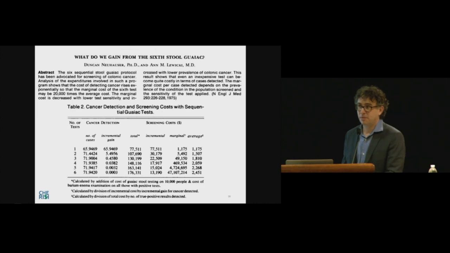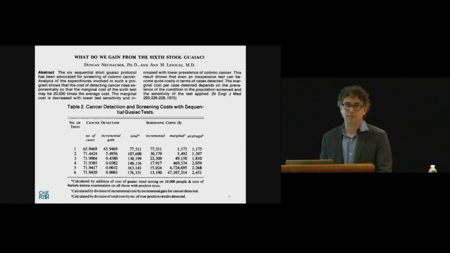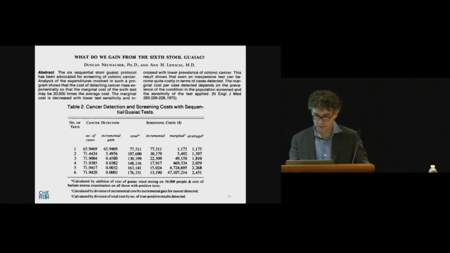And so this is a point that if you had just looked at, should we do 6 stool guaiac cards or should we not screen for colon cancer, your conclusion would have been, yes, do 6. It looks beautiful. But that's the wrong decision. We're missing important options, and because we're missing important options, we're getting the qualitatively wrong answer. Next slide.